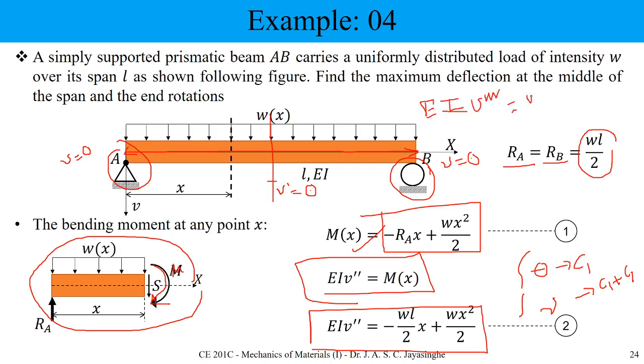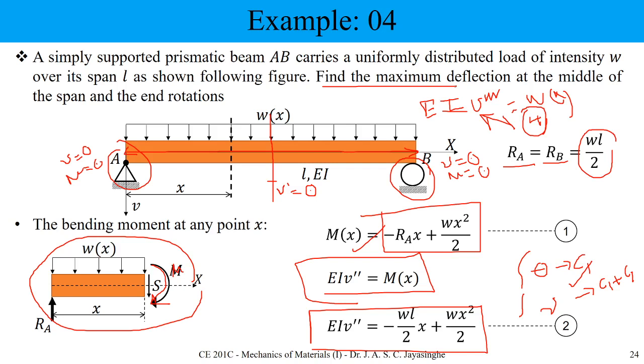that means EI V'''' equals Wx. So then you need 4 boundary conditions. You already have 3 cases, and you already know at this point the bending moment arrangement. Of course, we have shear force, but the bending moment is 0. So this is bending moment 0, and this is bending moment 0. You can use those boundary conditions to find the integration constants in this case. Okay, and here it is straightforward.